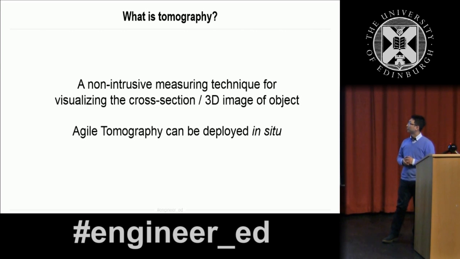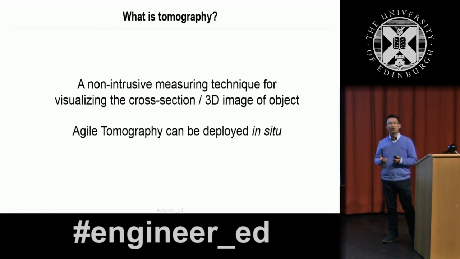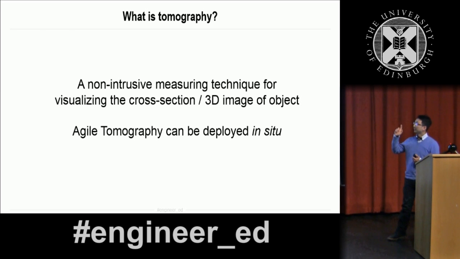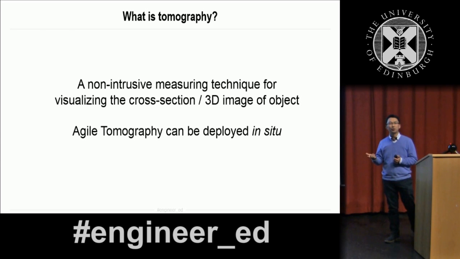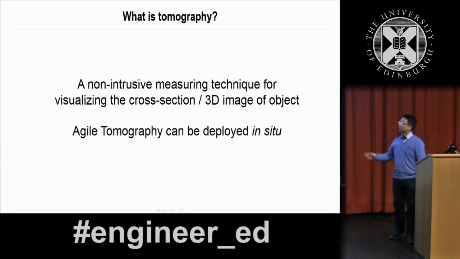And agile tomography, that is the keyword in my talk. Agile means flexible or low cost. Also, in the hospital, you have to go to the hospital, stop your normal work, and stand there. It's not the real you. But with agile tomography, you don't need to go to the hospital, and the machine will come to you. You can do whatever you normally do, or in a pilot plant, the chemical reaction can happen there.